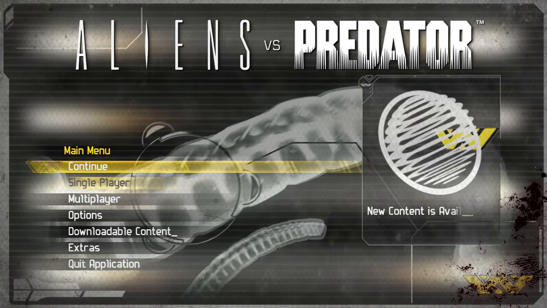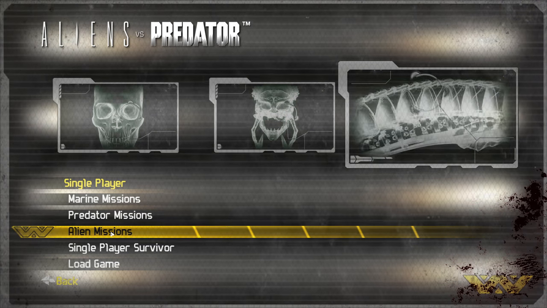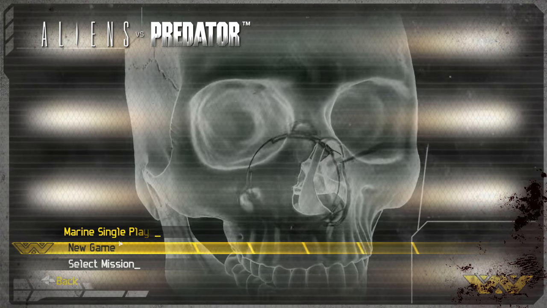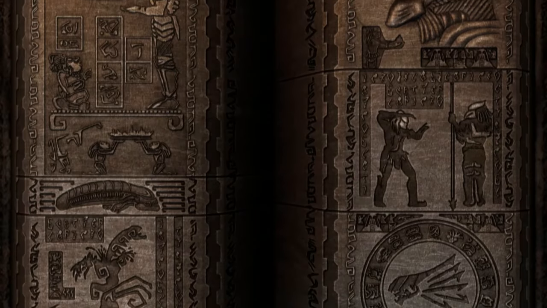There are three separate campaigns in this game. You have the Marine, the Predator, and the Alien. Now, which one do we start with? We probably should just start with Marine. Top down, right? Makes sense. New game. Should we play it on normal? I think we should play it on normal. Here we go. We're going to do a full LP in this game, play it all the way through. Oh, it's going to be fun.